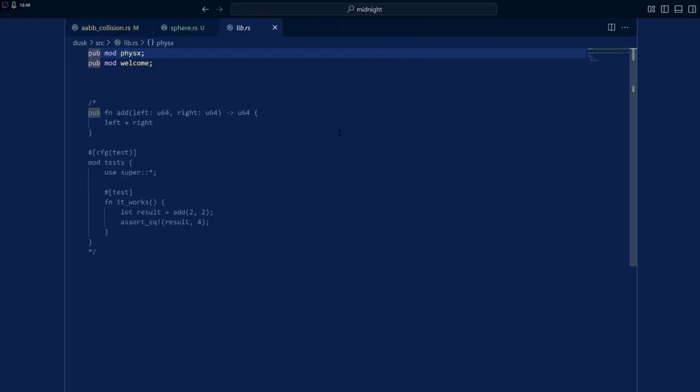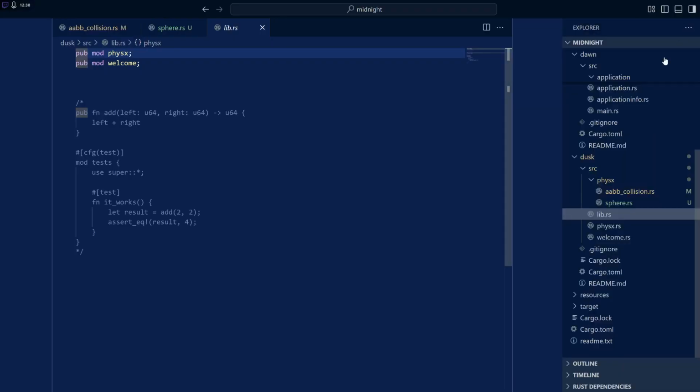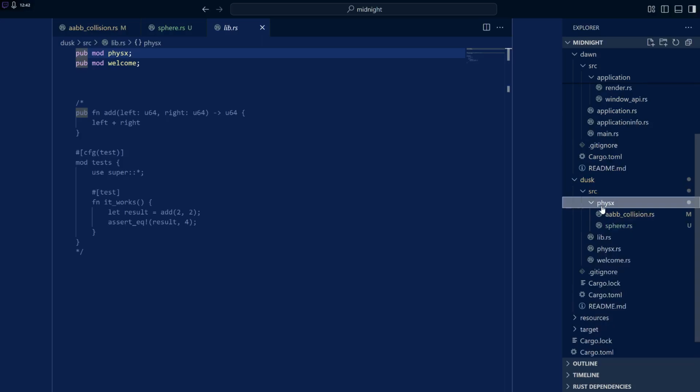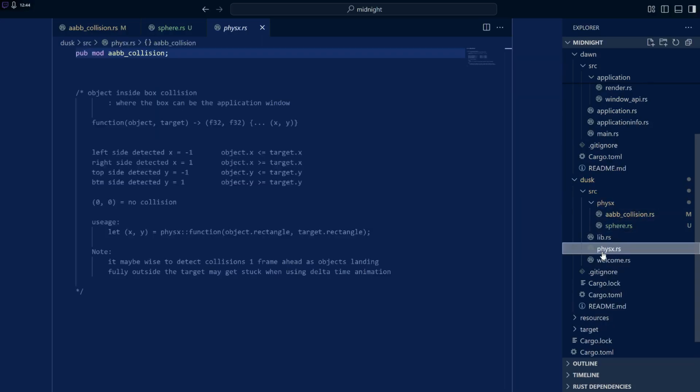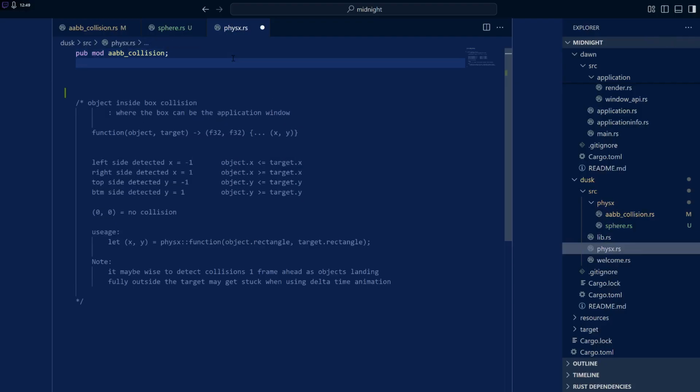Zen mode. Mod physics. Where's physics? There it is. So we'd have a public mod. And that's sphere, isn't it? Yeah, that's fine.